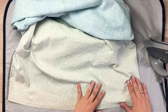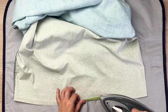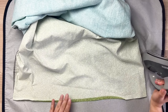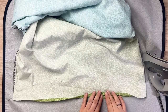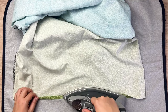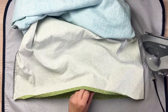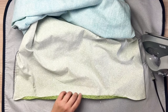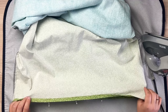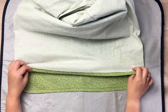So same thing as before, same thing as the view B sleeves. So turn it to the wrong side by 1/4 inch. Then turn it again by another 1/4 inch. Continue that all the way around. Then I'm going to pin in place. So I'm going to do that the whole way around, and then I'm going to top stitch the whole thing from the right side. Okay, so I top stitch the lining all the way around.